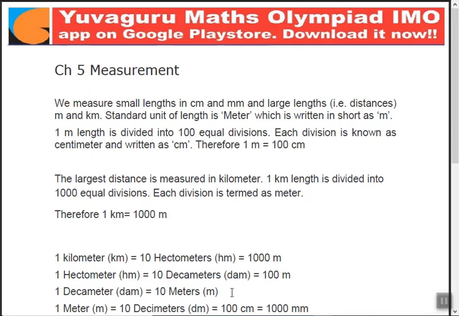So, let's start. Today we will be covering measurements. Now what do you mean by measurement? Here, we measure small things in centimeters, millimeters and large lengths in meters and kilometers, right? How do you measure? Suppose if I ask you what is your height, so will you tell me in kilometers or meters? No, you will tell me in feet, right?